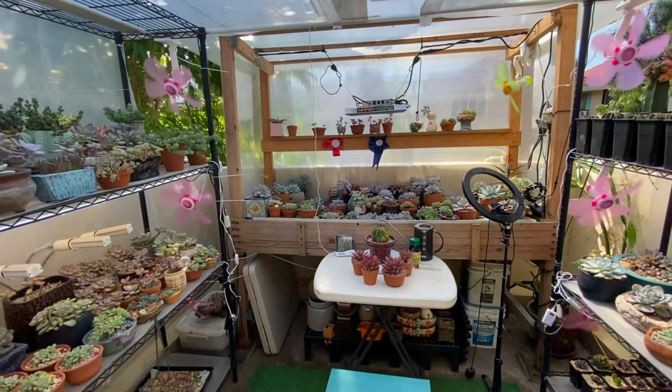So, ayun, after nyo mapot, anong ginagamit ko nga palang soil? Ang soil na ginagamit ko dito would, again, be just a regular soil mix, and then I just add akadama and kanuma. Ito nga, wala pa eh. Ito. Yan. This one is just pure plant culture pH soil. This one is my old soil mix. Kasi ito yung original ko. Hindi ko pa siya nare-repot.